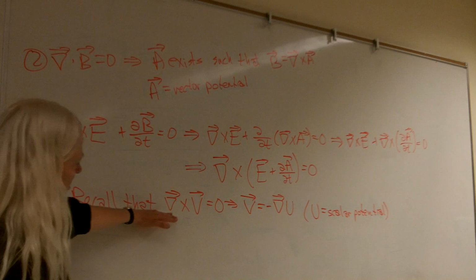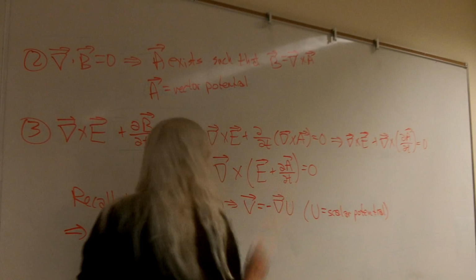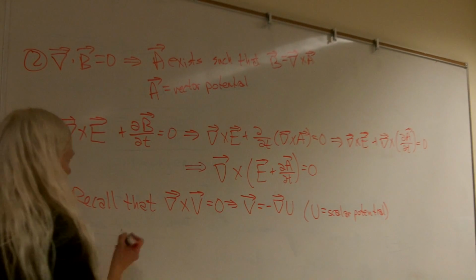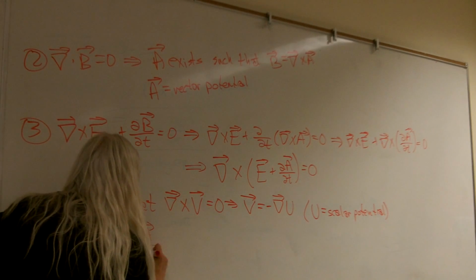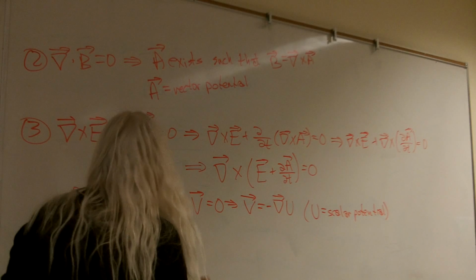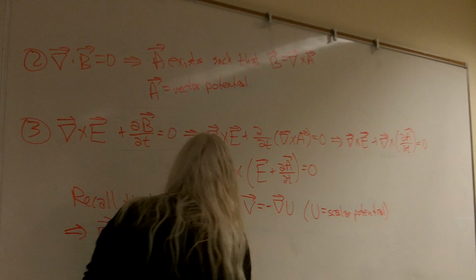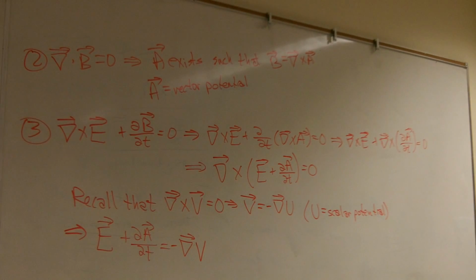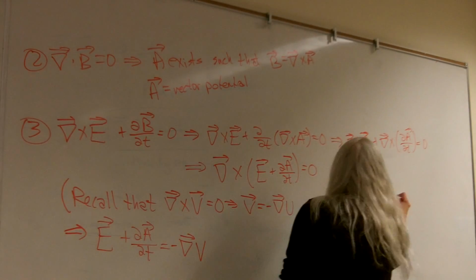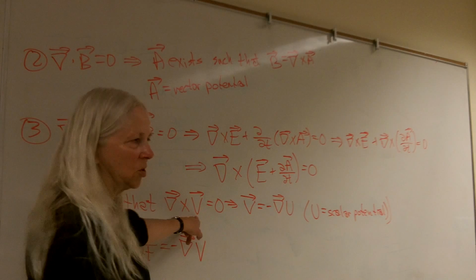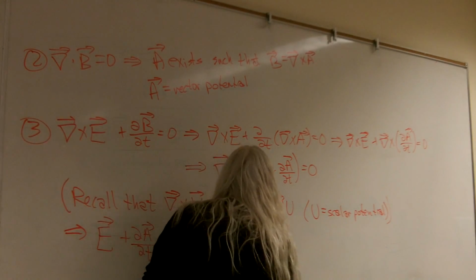So anyway, back to this one, the fact that this is true tells us, since the curl of this quantity in parentheses here is 0, it means that E plus the partial derivative of A with respect to t can be written as minus the gradient of a scalar potential. Which I hope will not be too confusing if I call it V, because that's kind of the usual symbol for it. The only other place I think I've used V for the moment is right here, and this was just a generic statement about any vector field V. Okay? So V here is a scalar potential.